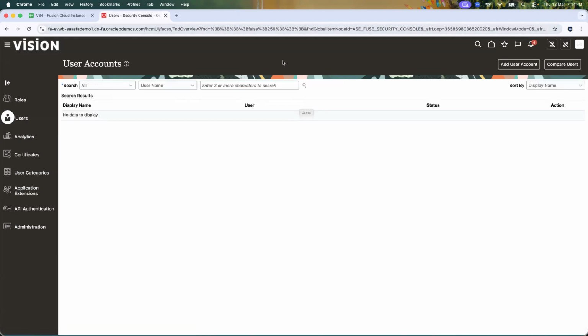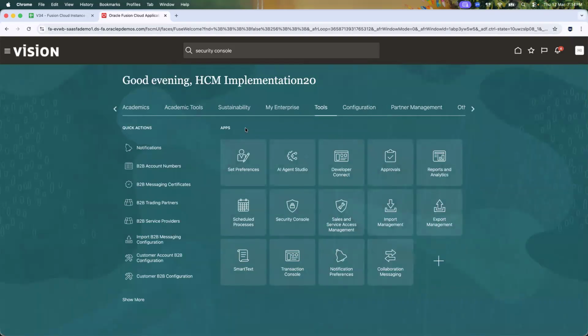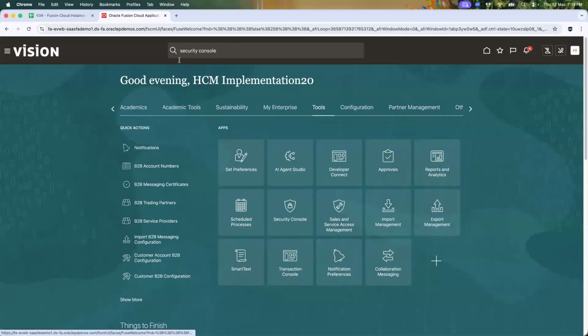So this is a third easy way to go to the page that you need in Fusion Cloud. Okay, 3 different ways, guys: use the Springboard, use the Navigator, or use the search option at the top. These are the 3 ways you go to a specific page that you need.